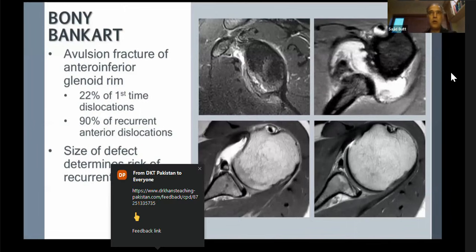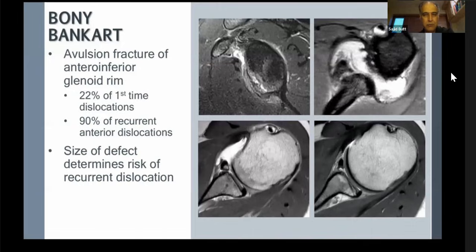They want to know if they are able to do a standard repair, or if they have to do an augmentation procedure in which they'll get bits of bone from around to try and augment this bit of the glenoid. So try and assess how big the defect is in terms of, okay, the bone fragment is 2 centimeters in size from cranial to caudal and about 1.2 centimeters in size from front to back, so that they know how much of a glenoid needs to be repaired.